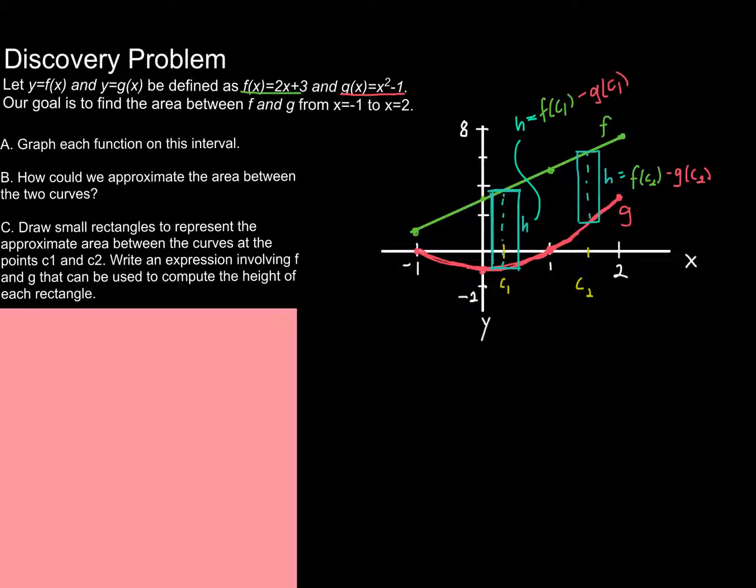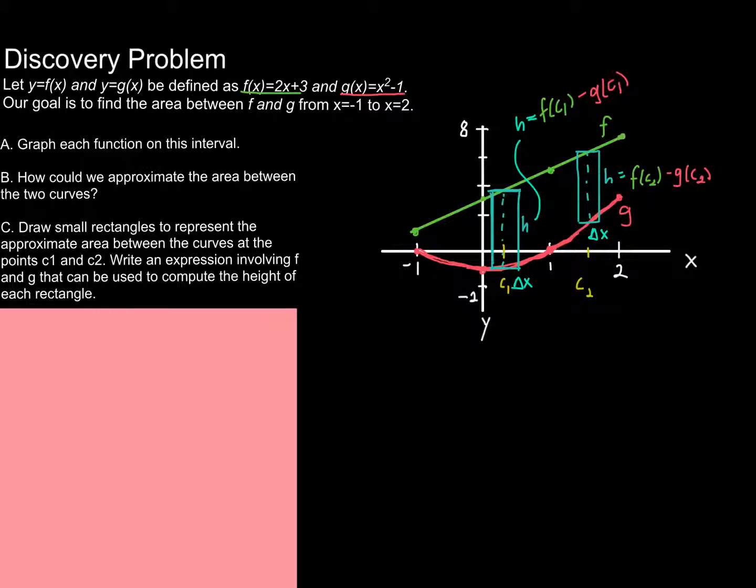Okay, so now that I've got the heights under control, I want to quickly mention what we should use for our widths. What's going to determine the width of the rectangles that we use, of course, is the number of rectangles that we have. And what we can do is just say, okay, if we have n rectangles, we'll split our interval up into n pieces, and the resulting width of each rectangle, we can just use a delta x.